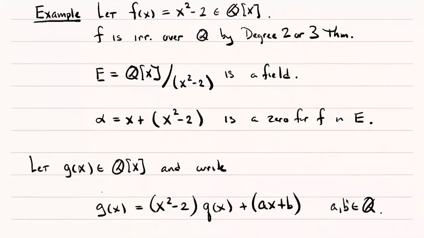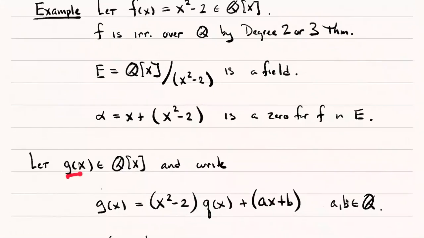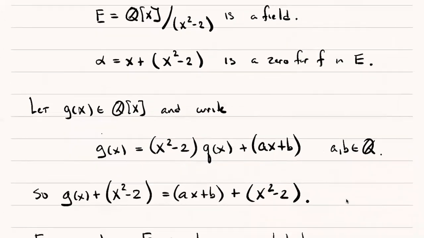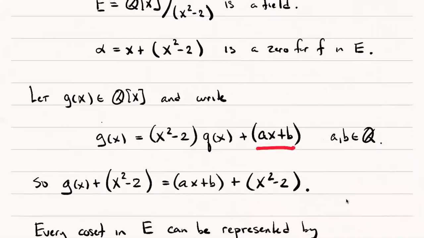First of all, as a little preliminary, if you take an arbitrary polynomial in Q[x], divided by x squared minus 2, the remainder you get is at most linear. It's either the 0 polynomial or its degree is less than 2. So I've just written that on the fly here, that it looks like ax plus b for some a and b in Q. Maybe they're both 0. Maybe the remainder is 0. Maybe a is 0 and b isn't. Maybe it's a constant polynomial. But any polynomial of degree less than or equal to 1 over Q has to have that form.